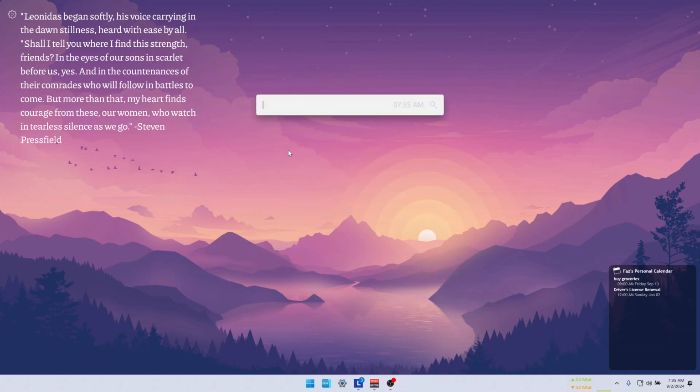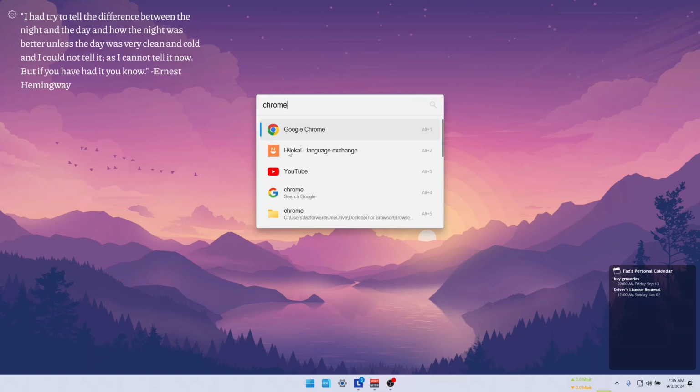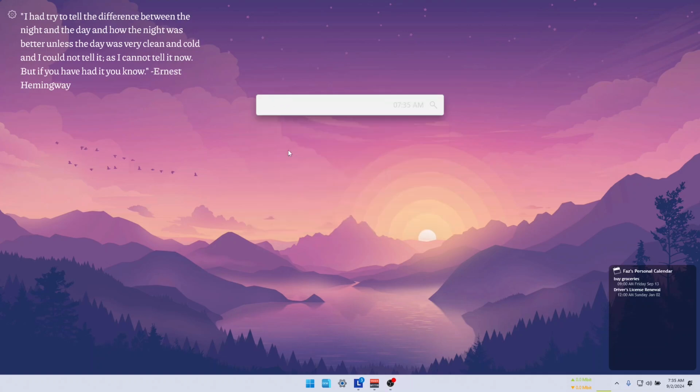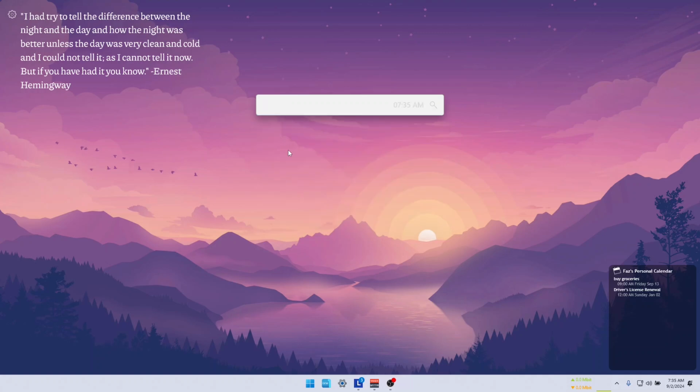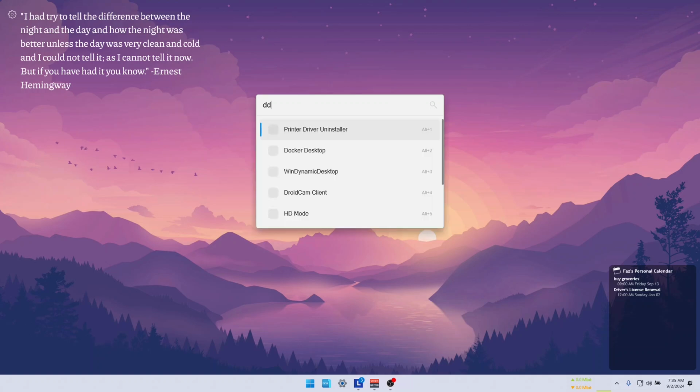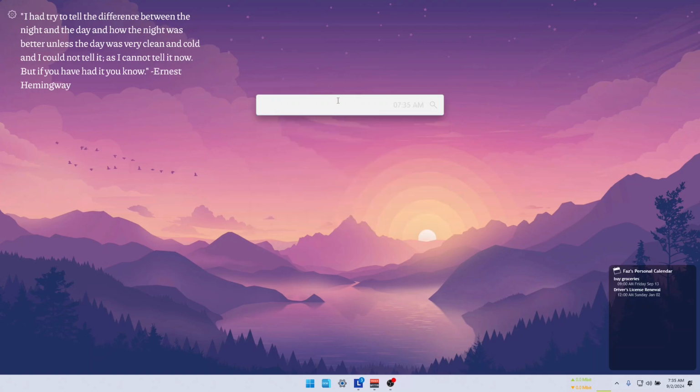Alright, so let's test this out. Okay, we can open apps. Wait. We can open apps, so we can open folders. There's some problem there. And what else? Okay, calculator works, settings work, and pretty much everything worked besides the file explorer. So let's work on it. And yeah, obviously the display is also different here, the theme, and we're going to get through that as well. So let's get into it.